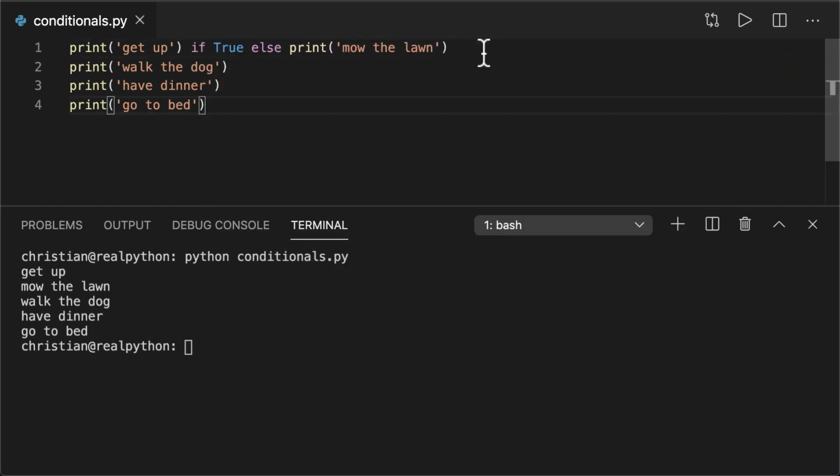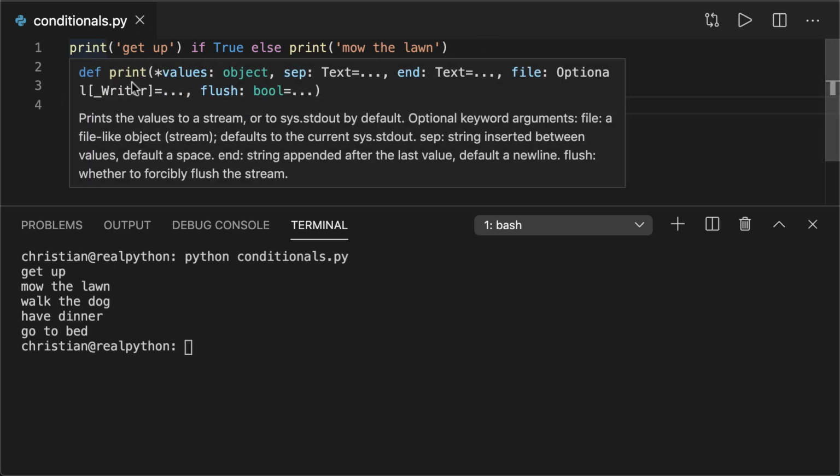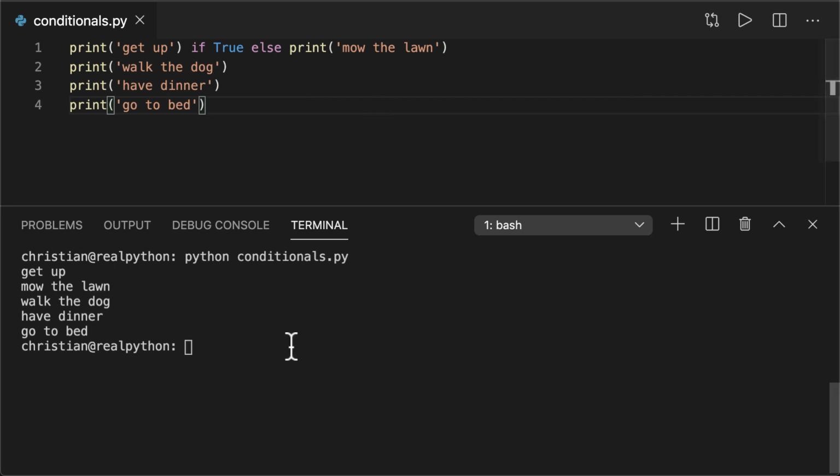So here I have a single line on line 1, and there are actually 2 expressions or 2 Python statements, and sandwiched between them is a conditional expression. So if true, else something else. And this is quite intuitive. You can read this just with your English reading hat on rather than your Python hat on, and it already makes a lot of sense. So do this if true, otherwise do something else.